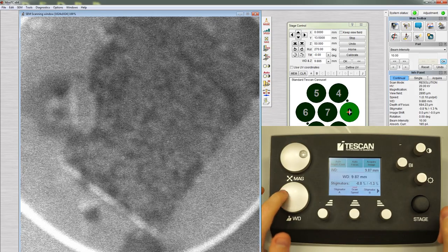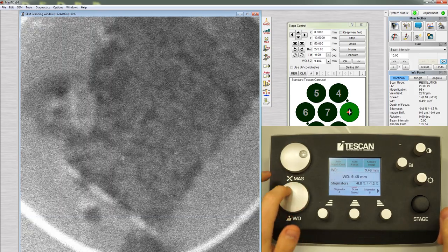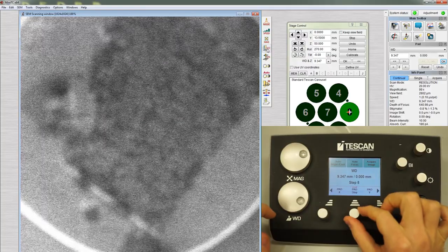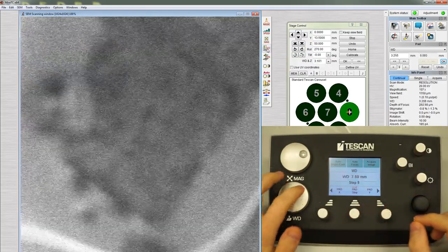Adjust the working distance to bring the sample into focus. If the step size is too small, you won't notice a significant change when you turn the wheel. In this case, click WD and turn the middle knob to increase the step size. Now turning the wheel adjusts the focus quickly.